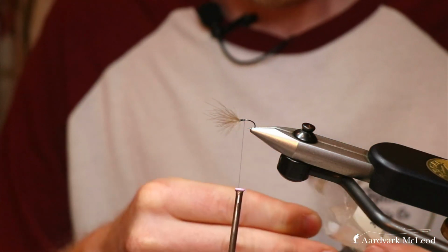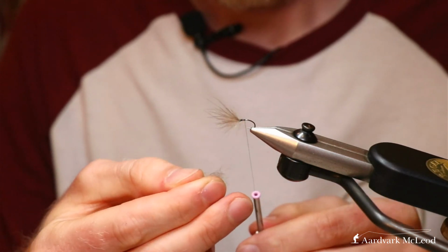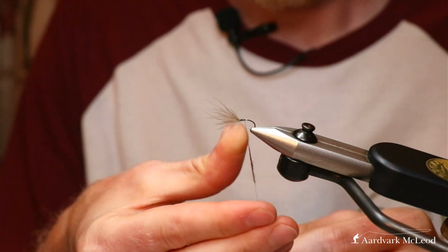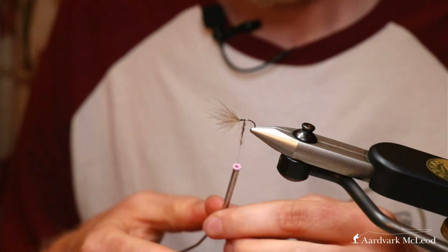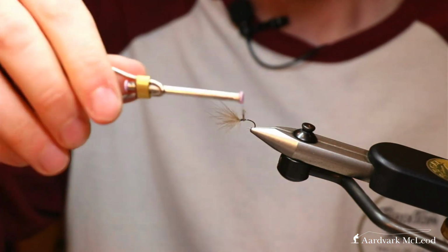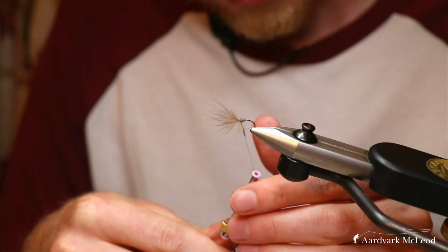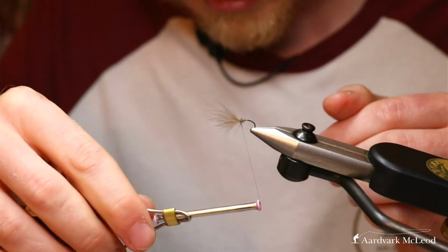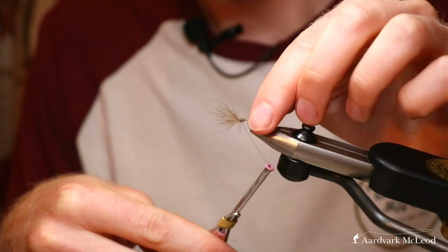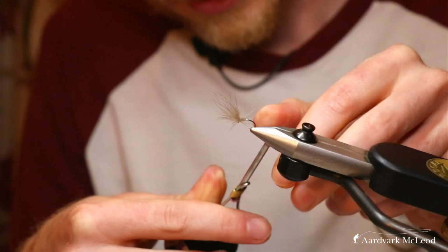I go back to the hare's ear of before, take a little bit of it, wrap it round. Again, the benefit of using hare's ear is you get those nice guard fibres as well as the sort of gripping underbody fur, so you get a nice combination of covering but also leggy areas. So I'll just do that final turn. So you'll see very small segment all in front of the point of the hook. Just opens out nicely. We've got to the wing. We can put the turns in front.